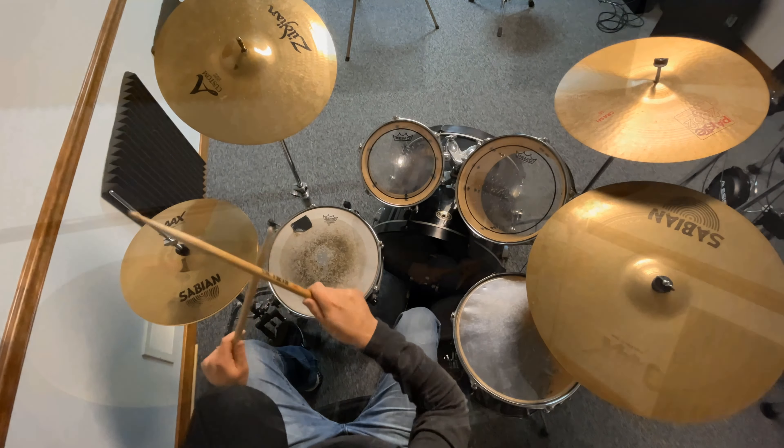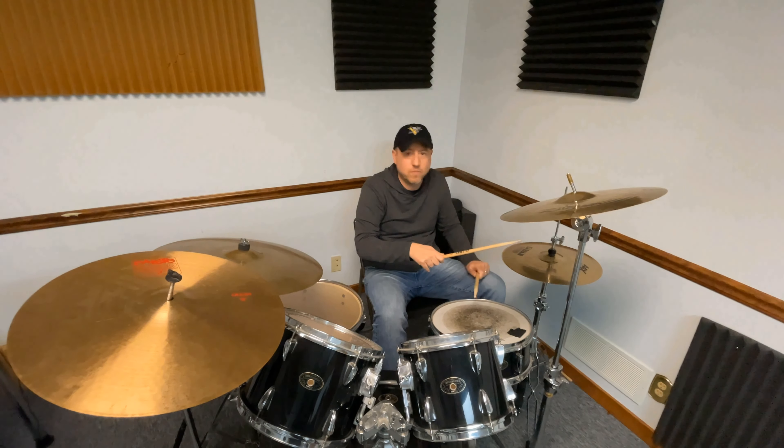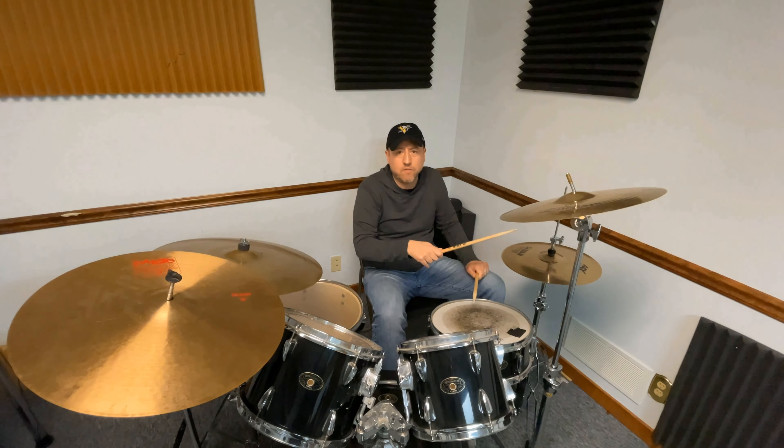That's it. That's how you do a basic beat. Right hand, right foot at the same time. Both hands at the same time. All right everybody, get to work on that — right hand, right foot, both hands, back and forth. Do it a million times, maybe a billion times. If you do that, you'll be able to do this. I guarantee it.